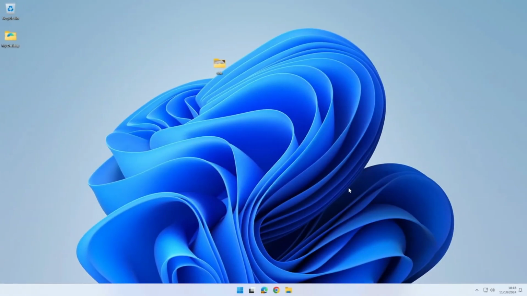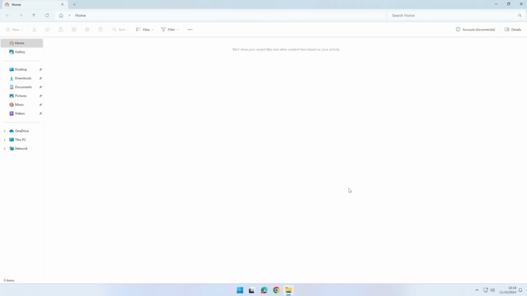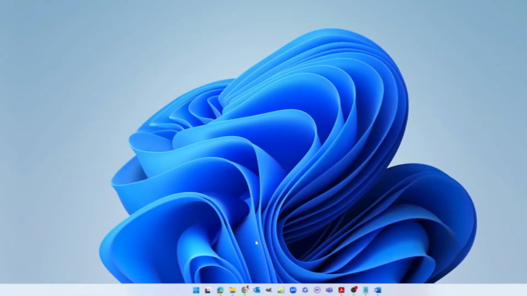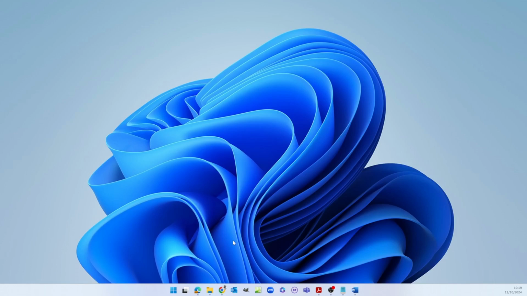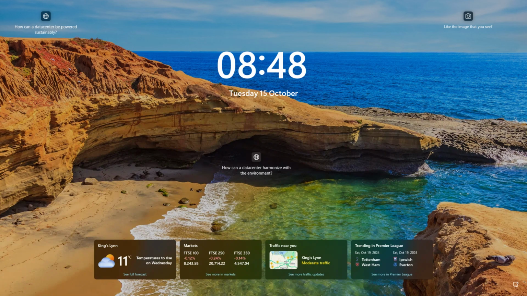So one of our first shortcut keys is the Windows key and E, which brings up your File Explorer. Now keep hold of that one because we need that one at the end of this video. Our next one that we use is a security one, and it's for locking your computer, which is Windows key plus L. This will lock your computer and make sure that no one can access it when you're away.